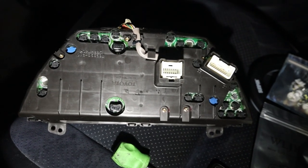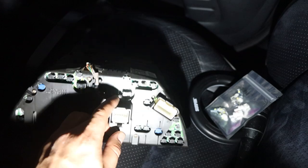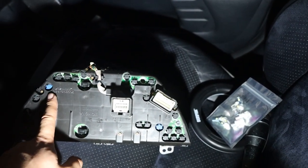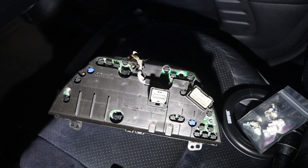Now we flip it over to the back so we can see all of our bulbs. We've got three of these bigger bulb sockets. These all have to come out. Then these two blue ones are the ones we're going to be removing and replacing with our new LED setup. So I'm gonna take those out now and we'll get the LEDs put in.